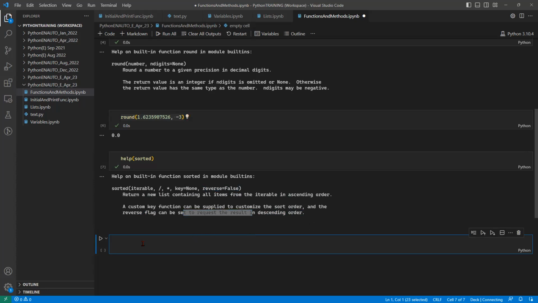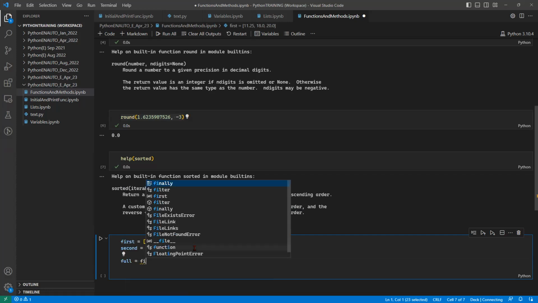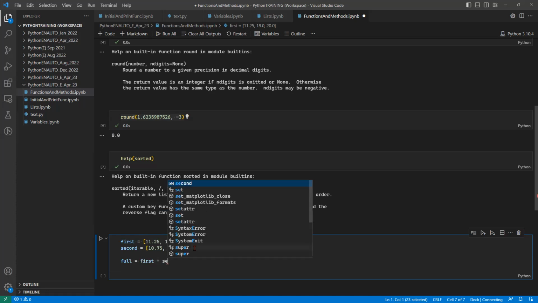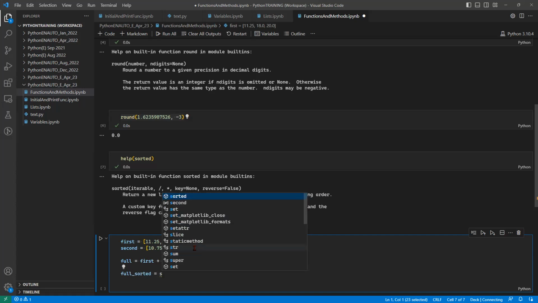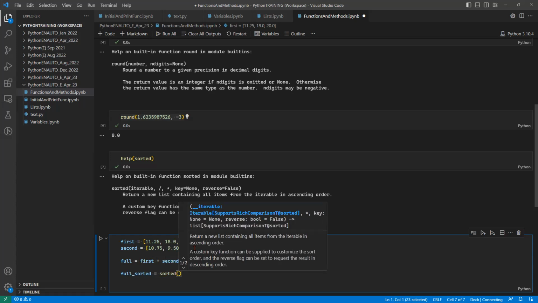Our two lists were first and second. Let me quickly create those. Then I create a full list, which is equal to first plus second. Then I create a full_sorted list using the sorted function.